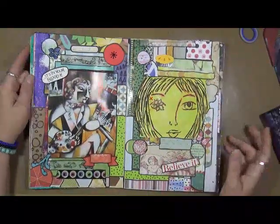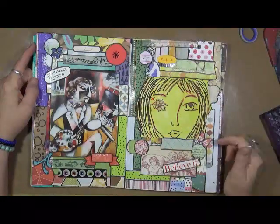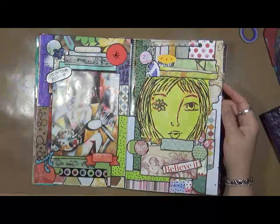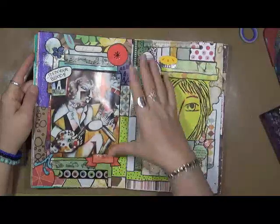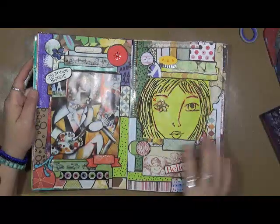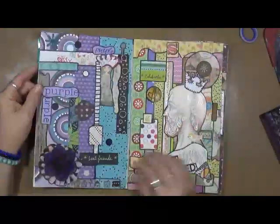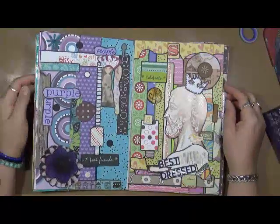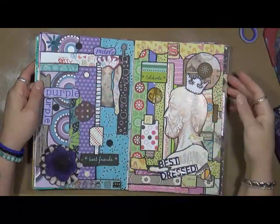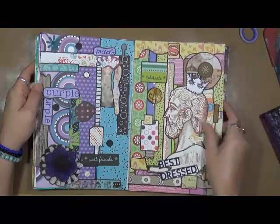People that have sent me happy mail — you might recognize some of these in here. This was a face that someone had done like a jelly print face, and I just put it down and played. 'It's in your blood' — I just thought that was kind of cool. And see, it really doesn't make any sense. Here's music, down here there's old cars, street rods. Eyeballs. There's a button. But it's just really fun — I really enjoy doing these. This purple, 'best friends,' and this little girl here — she's got her crown on. 'Best dressed.' Little birdie on his shoulder. Just bits and pieces.